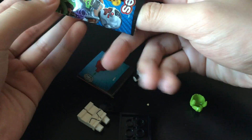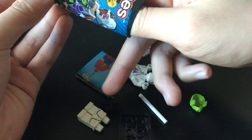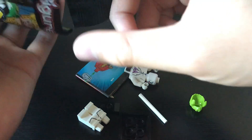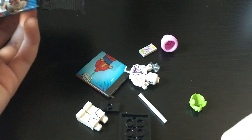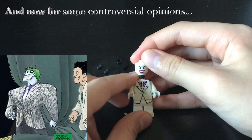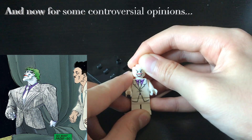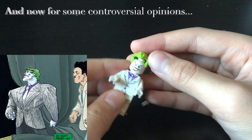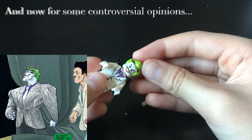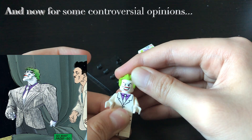Yep, it's the Joker from the Dark Knight Returns, which is an extremely dark comic. I was kind of surprised when I heard that Lego was going to adapt it. In the Dark Knight Returns, the Joker has a really monstrous body - he's almost the same size as Batman and he's not slim at all. He's like the clay-faced body type, which doesn't really fit the Joker in my opinion.